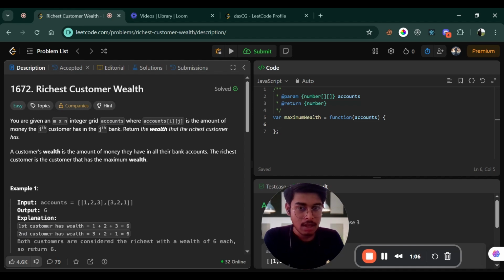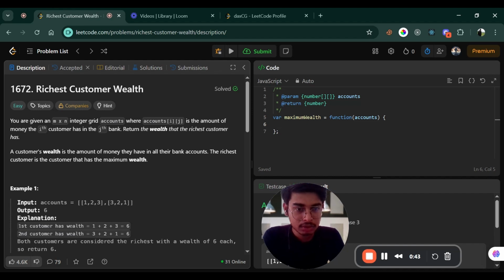If I take myself as an example, I have accounts in three banks, so all three banks are in one array, and the three accounts are my bank accounts. All contain different amounts, and the total is my wealth.